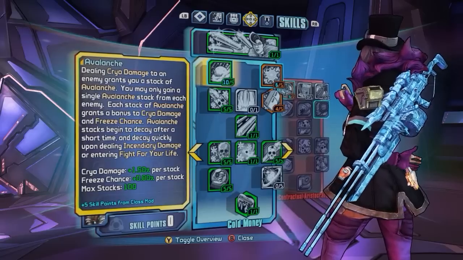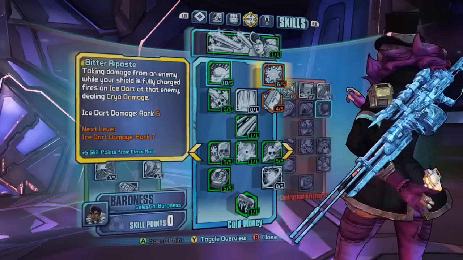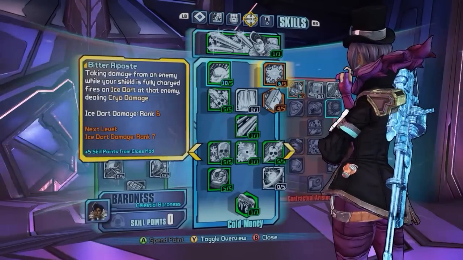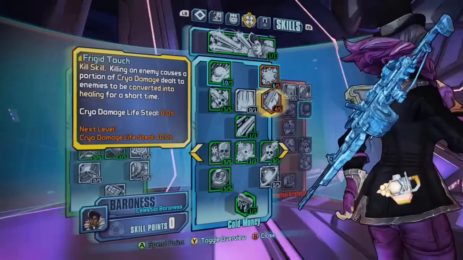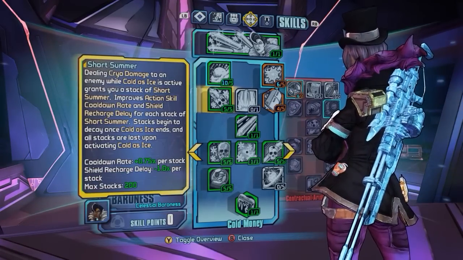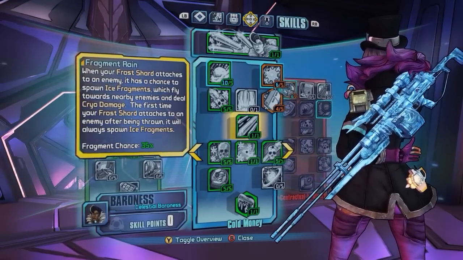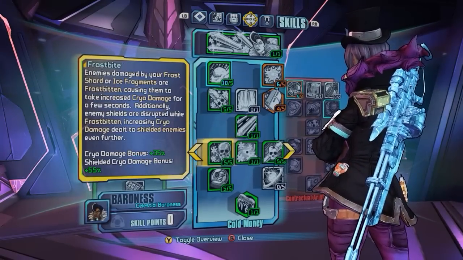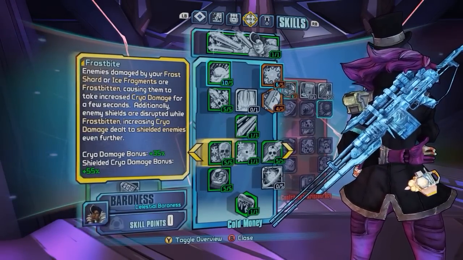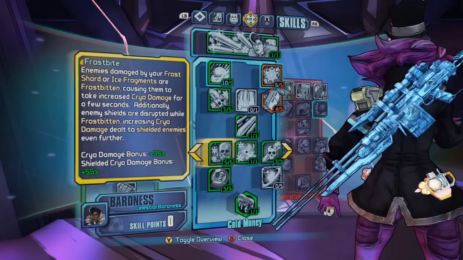Now this skill tree focuses on cryo damage, so you can see here we're going to get some extra cryo damage, freeze chance, and you can get a max stack of 100, which is really good. So if you take damage from an enemy, you'll shoot a homing cryo dart, which will actually damage them and also freeze them. Now this is going to allow you to get some health back, which is nice, so if you kill an enemy, they will actually give you health back. Short Summer, this is going to give you cooldown rate and also shield recharge delay, and you can stack that up to 200. Fragment Rain, this is going to give you an ice fragment that can fly around and freeze enemies. This will give you cryo damage bonus, and also, if you do cryo damage to a shielded enemy, you actually do extra damage.